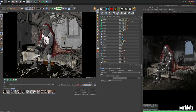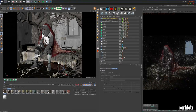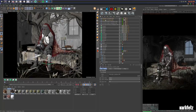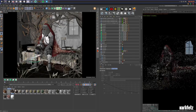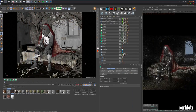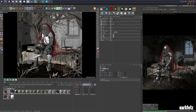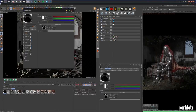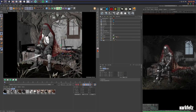Get a chair from the Megascans library, get a drawer, like a little one, put another one under the bed. Just adjust the materials using the color correction node to make them more muted. For the grass, for example, I didn't even need to convert them to the Octane material. It works fine with a regular diffuse material because what Zani does in a lot of his artworks is have just all these natural, muted, beautiful tones that go really well together. And sometimes if you don't go close in, you don't need transmission on the grass. You don't need the gloss highlights. It makes more sense to just not do it because it works.